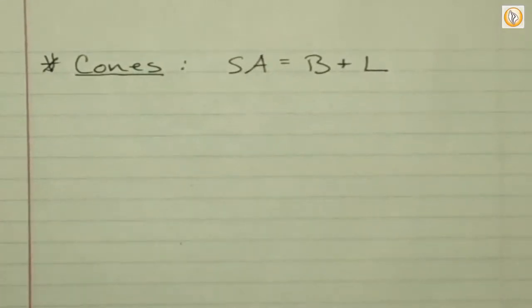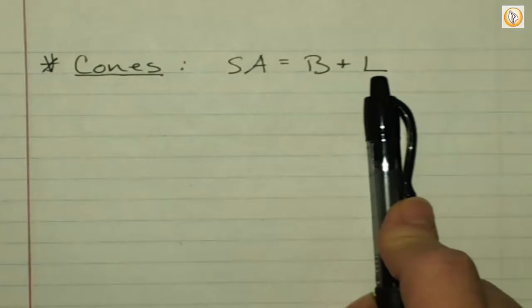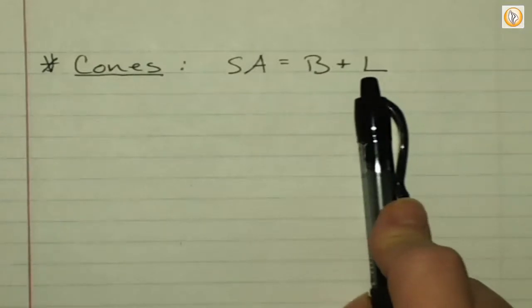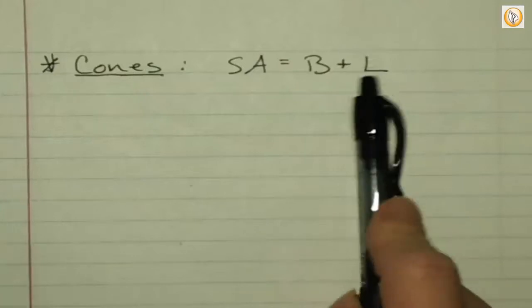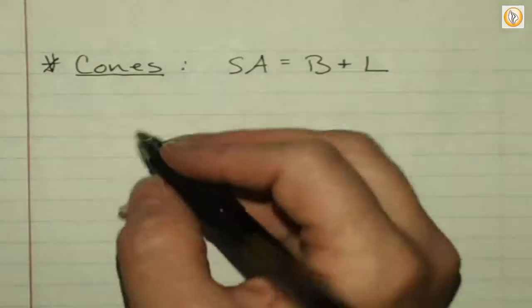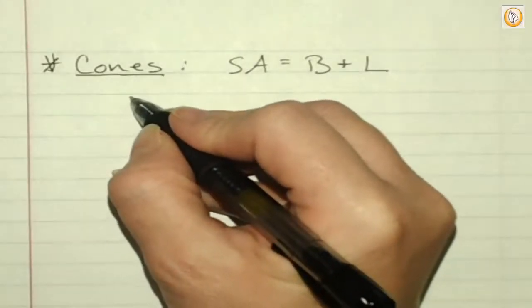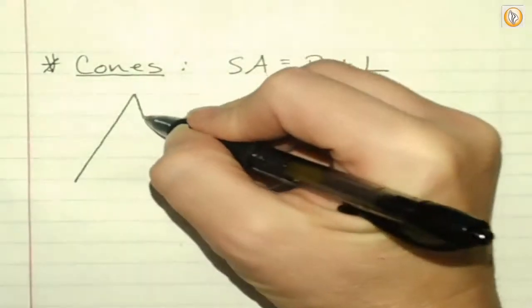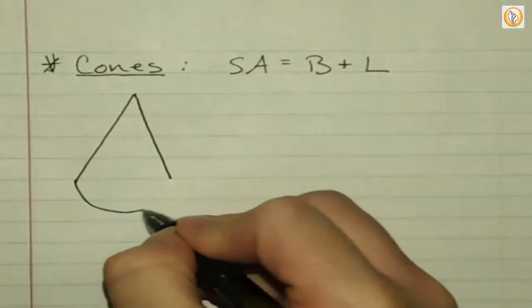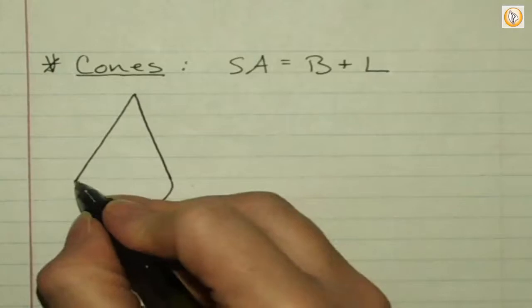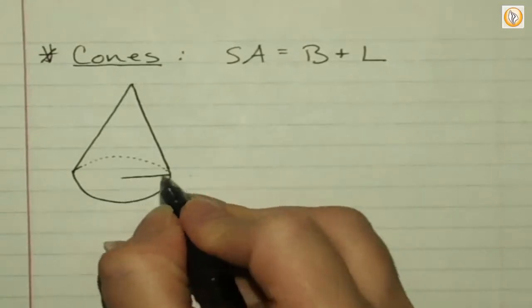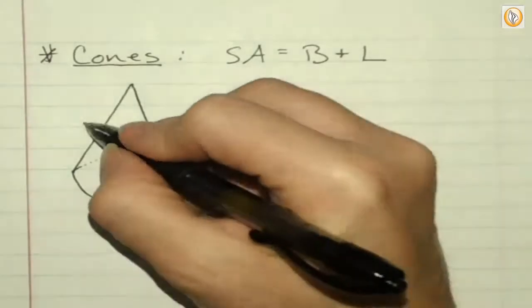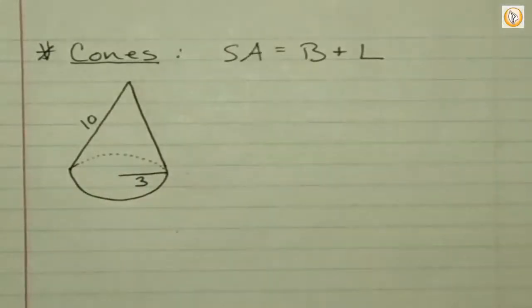Slightly different. I'm not done yet. Now, when we had a pyramid, what did we turn that into? 1/2 times P times L, and L being the slant height. Why they didn't say S, I don't know. This time we're doing a cone, so I'm going to draw my figure before I continue. Upside down ice cream. All right, so draw that. Put your pencils down when you're done.